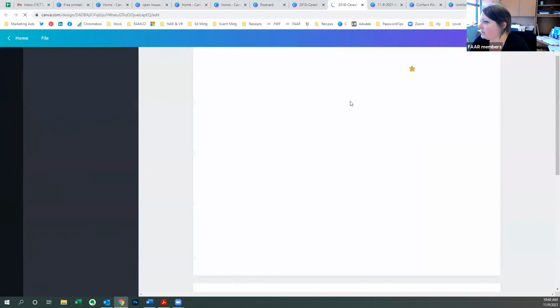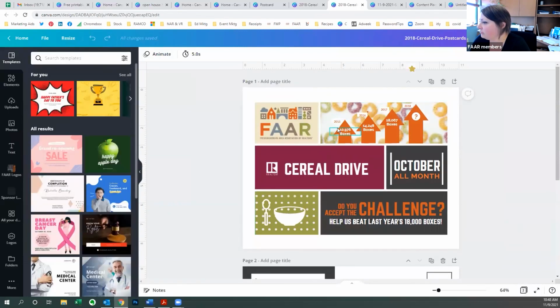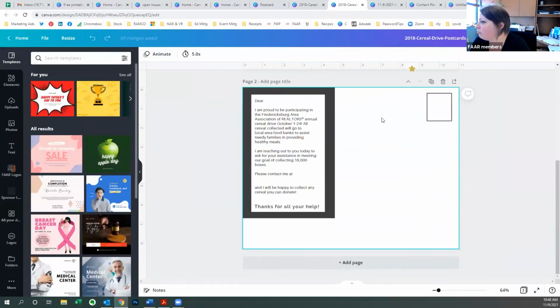I did the front side, and then on the back side, I think I just added some boxes. I added a box for the stamp. I think for the postal service, you can't add anything in the bottom inch or so, I want to say, are the requirements. I think that's the only stipulation from the post office. But no, it's perfect for that. I love it.